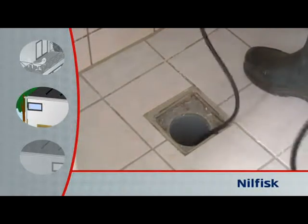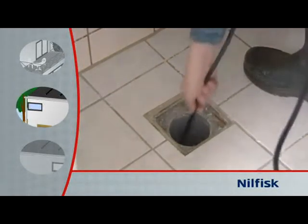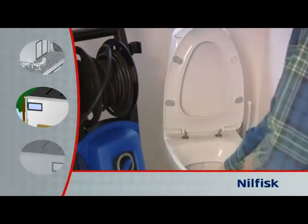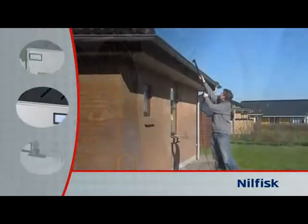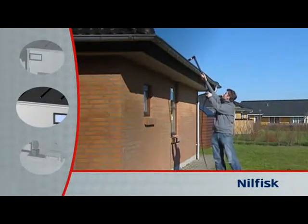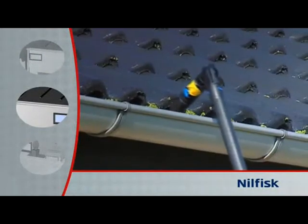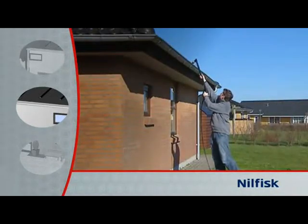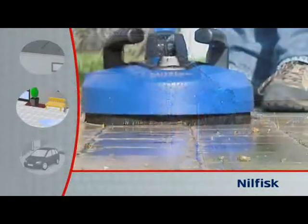Nilfisk's drain and tube cleaner facilitates the quick and easy unblocking of toilets and drains. The multi-angle adapter ensures easy access into the most awkward places without difficulty. For example, guttering can be cleaned without the use of a ladder.